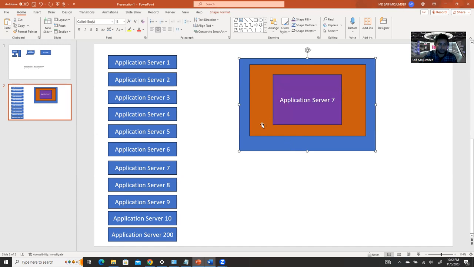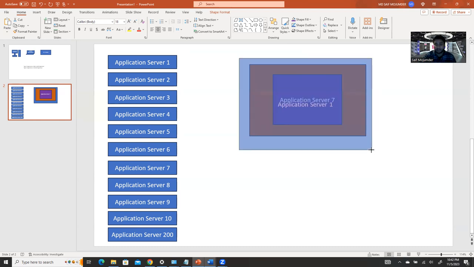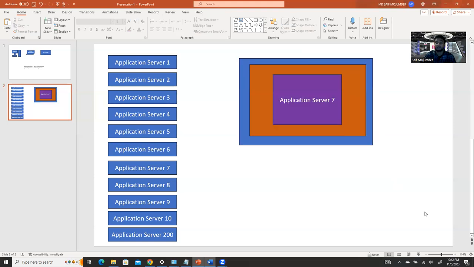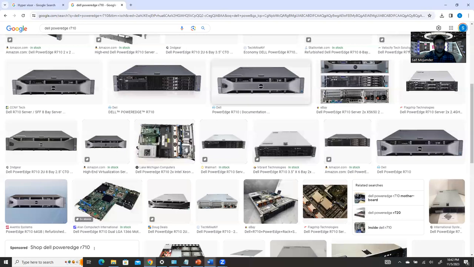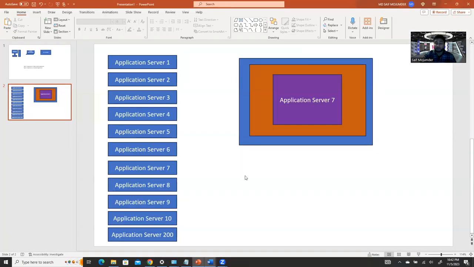So this is the physical hardware. This is your operating system on top of that. On top of the hardware, you install an operating system, any kind of OS. It can be Windows, it can be Linux, it can be Unix. And then on top of your operating system, you're going to install your application, right? So this is the three-layer architecture. Now we need to understand, think about one company. They have 200 applications, 200 physical rack servers like this in their data center, or maybe in any office room, if they have an internal data center.